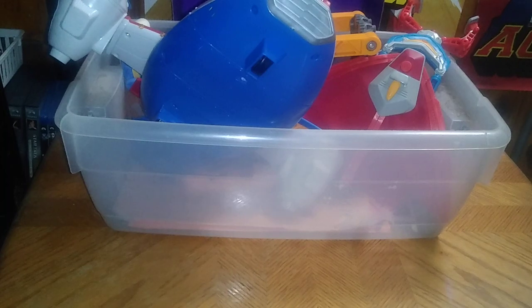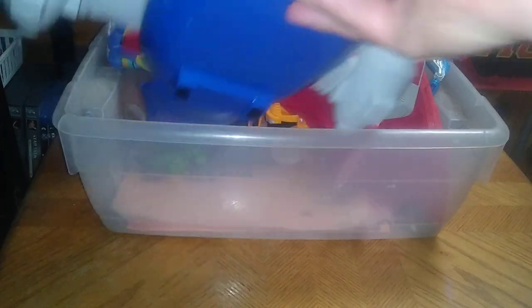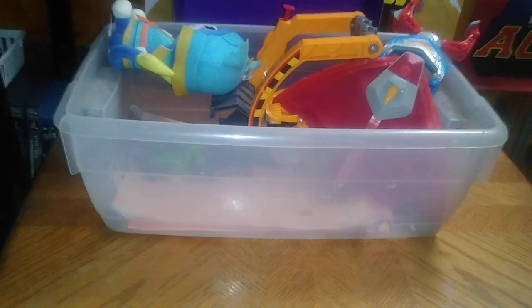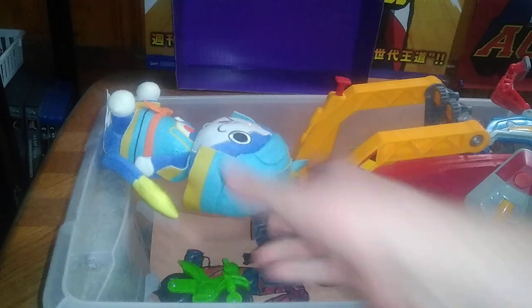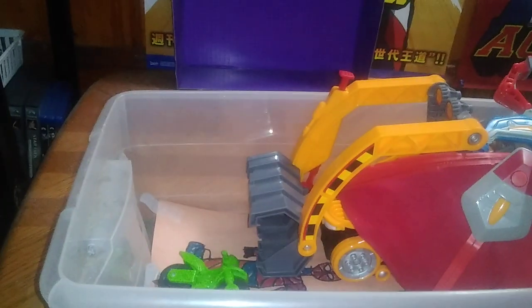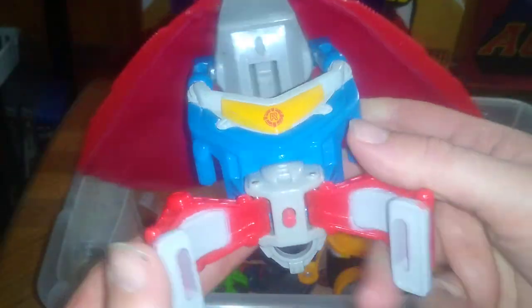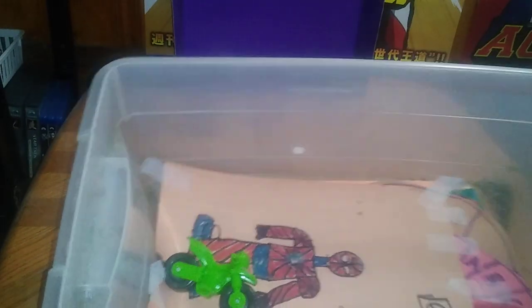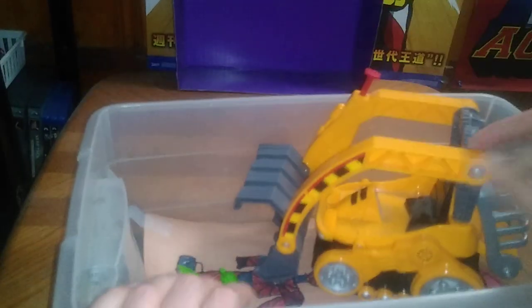I love finding some 90s stuff. We got this plane from Paw Patrol - I'm going to repurpose it as an Avengers jet for my Avengers. Another freebie we got is a Yo-Kai Watch plush - love finding that stuff. We got some Rescue Heroes we got from the Goodwill outlet - vehicles. I just need some figures to go with them and then it'll be cool to put on my shelf.